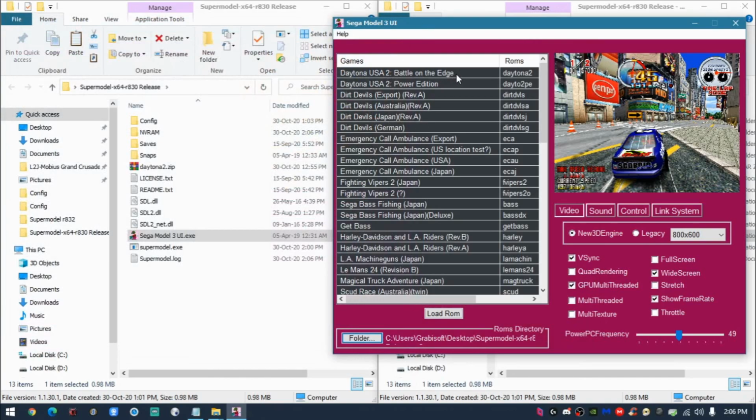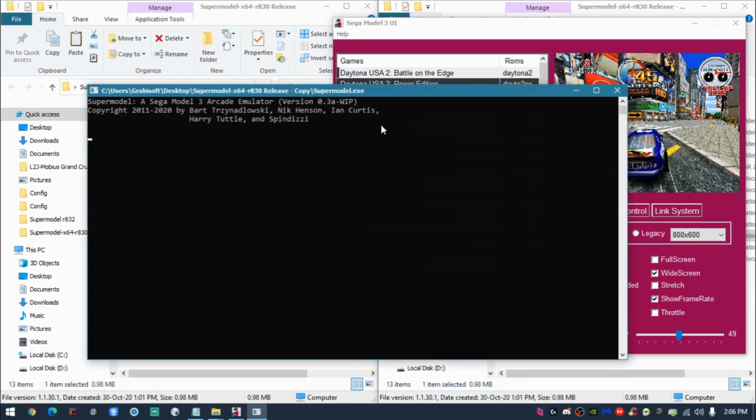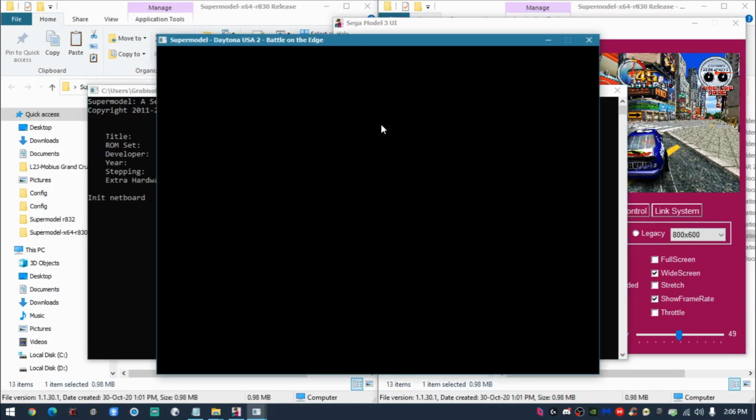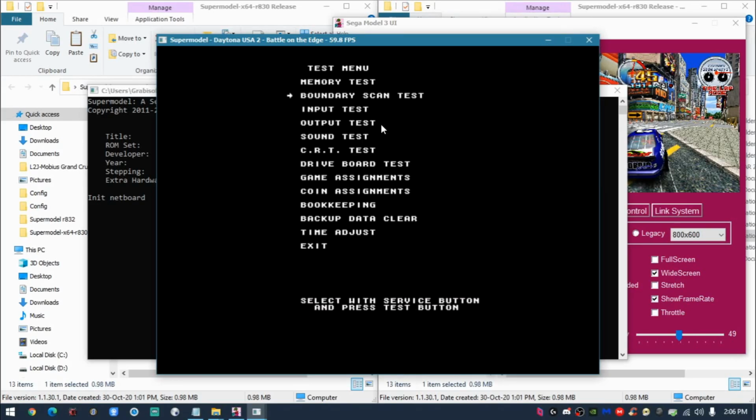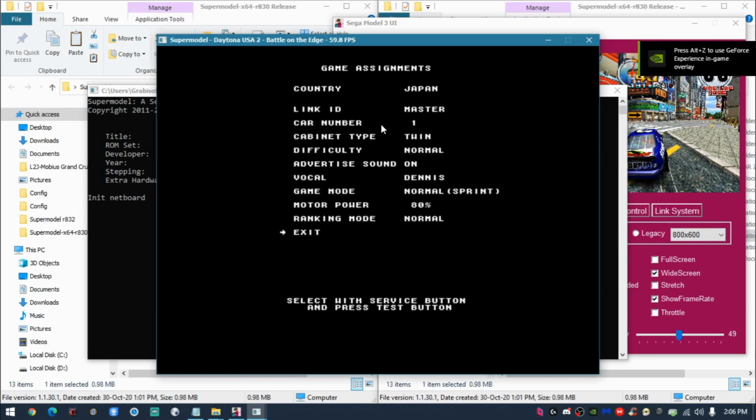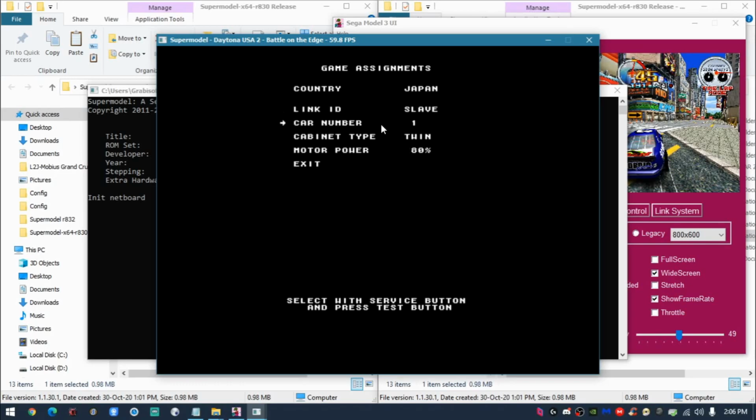Now we're gonna select Daytona 2 on computer 2. We're gonna load the ROM, and this time, once the game is executed, we're gonna press 6 again, then navigate to the game assignments. This time we're gonna go into link ID and push 6 to change it to slave.